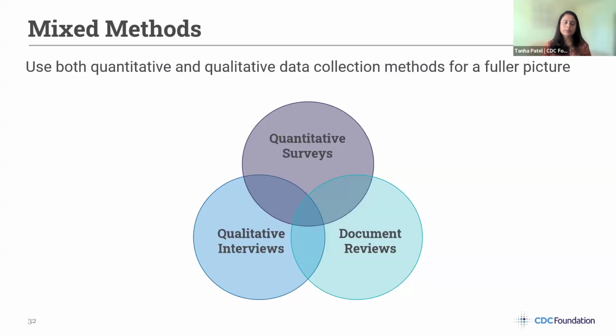So the mixed methods approach to evaluation uses both quantitative and qualitative data. By choosing a mixture of the methods, the impact of each method's disadvantages is minimized. So for example, if you're trying to understand if participants are satisfied with your trainings, you can look at whether they attended the training first, and then you can give a survey out to them and say, on a scale of 1 to 5, tell me how satisfied you are with your training. This is going to be quantitative data.